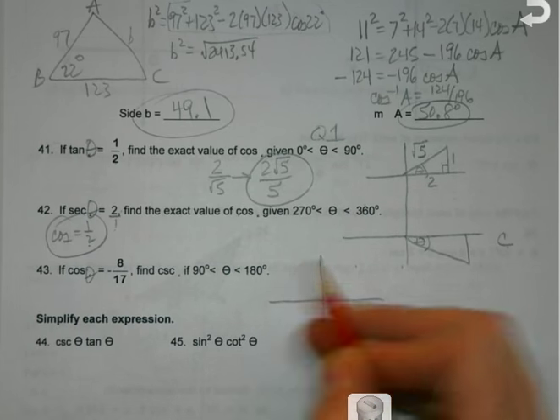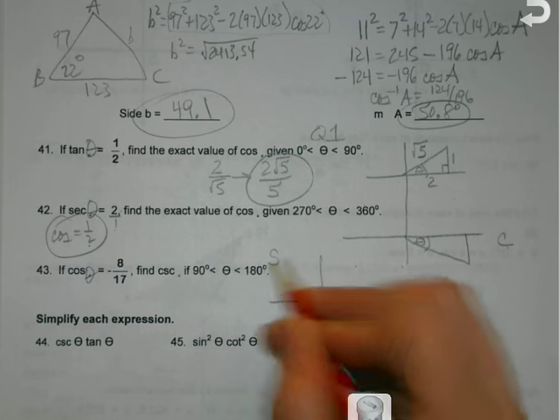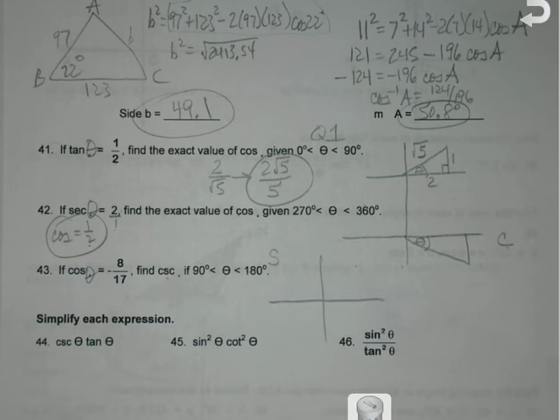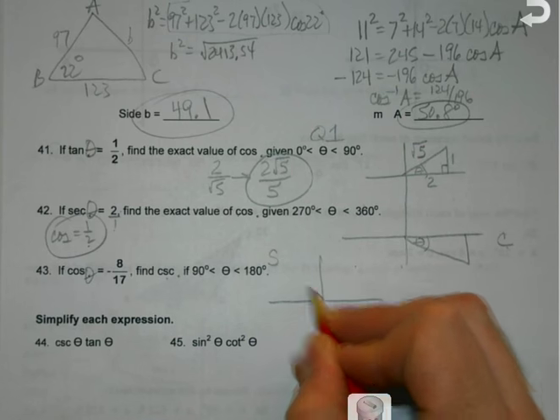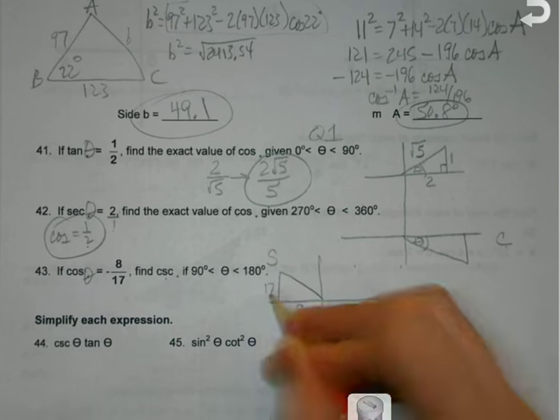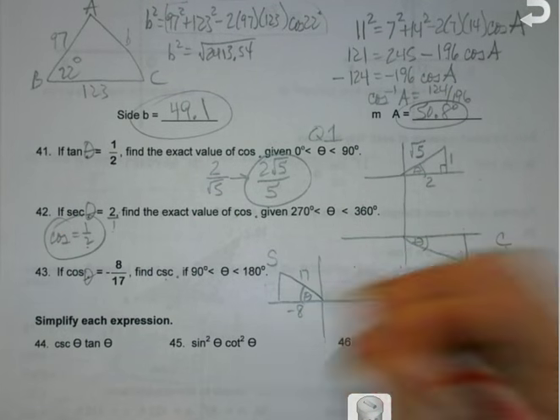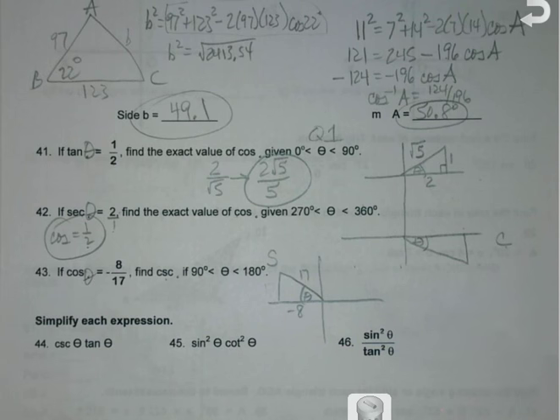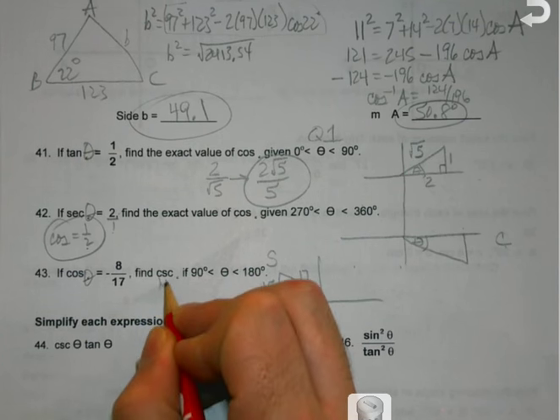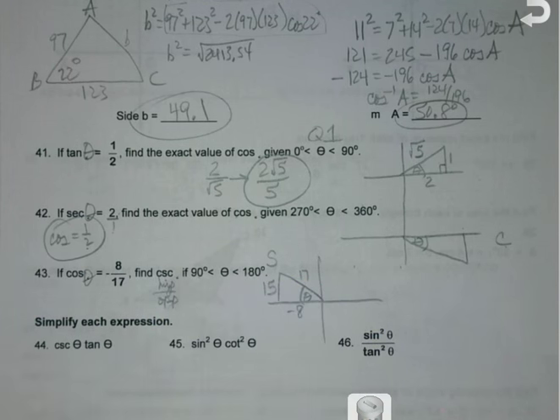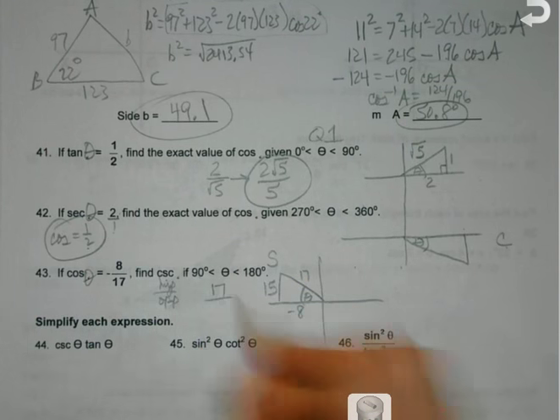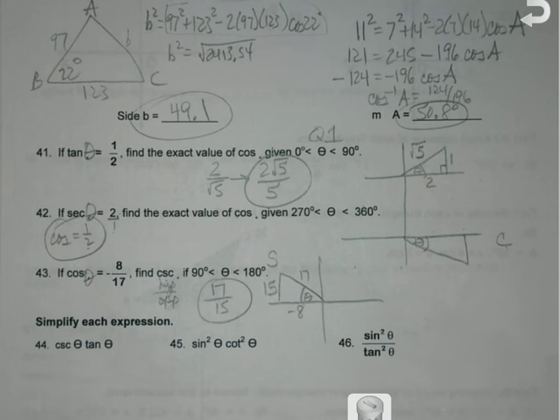Okay, 90 to 180, we're in quadrant 2, all students, which includes cosecant, so this will be positive. Let's see. -8 over 17. Oops. Adjacent over hypotenuse, Harty. Hypotenuse. My Pythagorean triples tell me that my other leg will be 15, or I could use the Pythagorean theorem if I forget that. And again, cosecant is hypotenuse over opposite. Just my inverse assigned, and I'm good to go there.